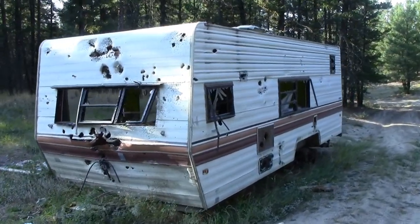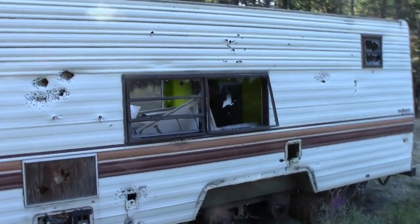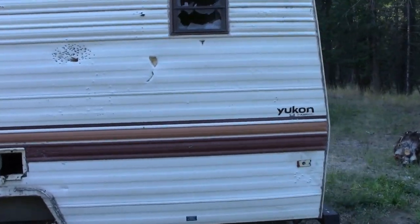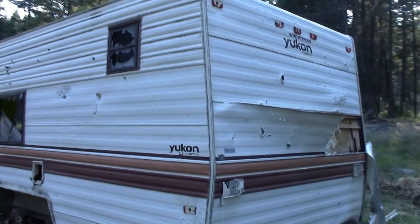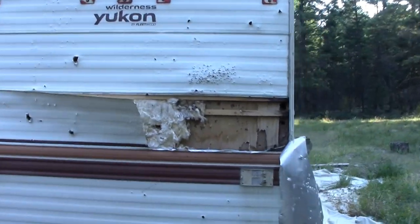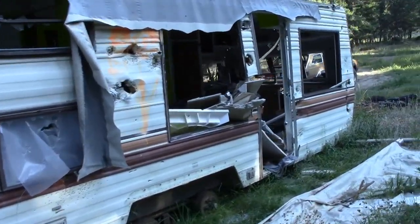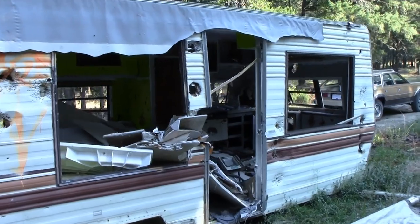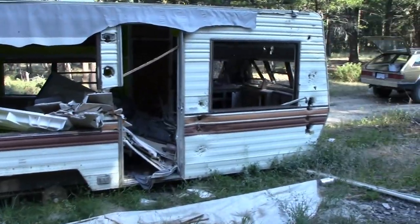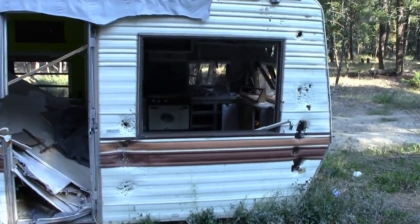This is what you get when you live in between the white trash of the Okanagan, the white trash of Alberta, and the white trash of the Lower Mainland. You end up going way the hell out into the middle of nowhere and you find trailers that have been just peppered, just destroyed when it comes to condition. Like they brought them out here to die pretty much. By the way, don't do that — that's illegal dumping. Anyways, why am I out here making a video on this?